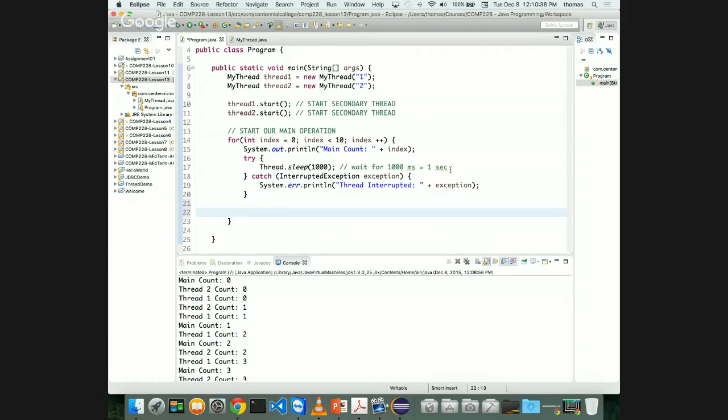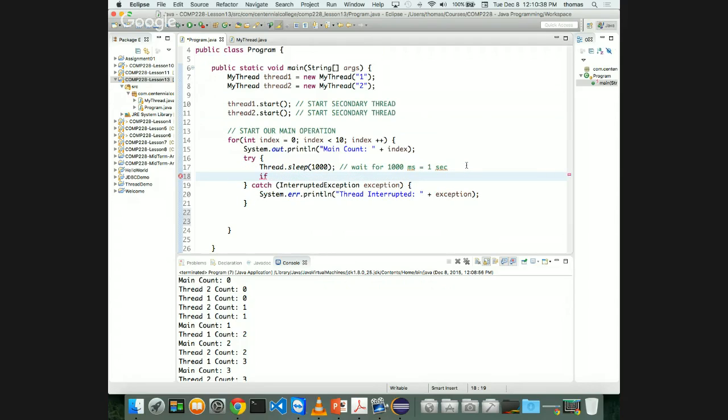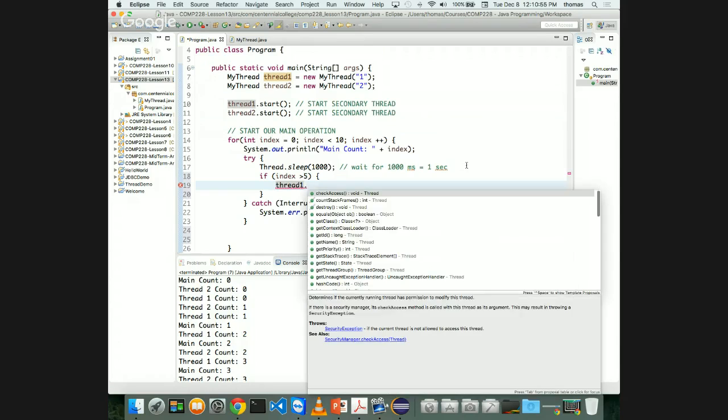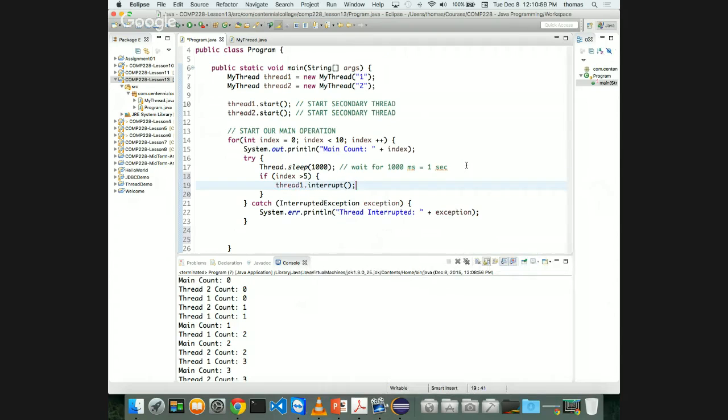I'll say if index is greater than 5 inside my little application here, then I want thread 1 to stop. So I want to use interrupt. I want to interrupt thread 1.